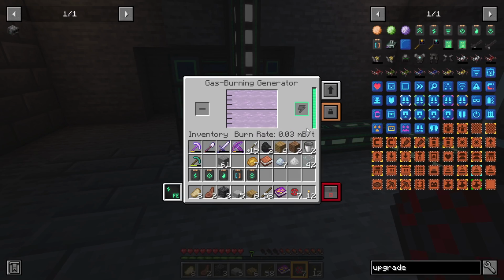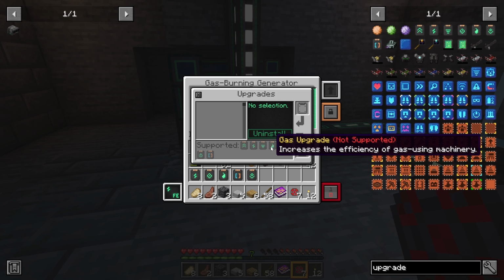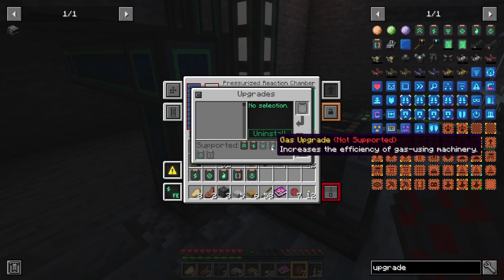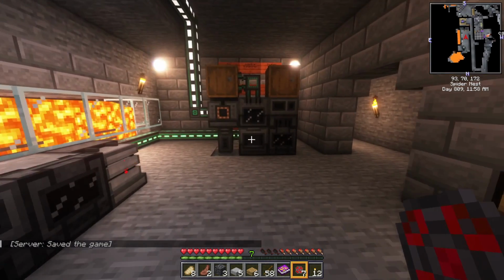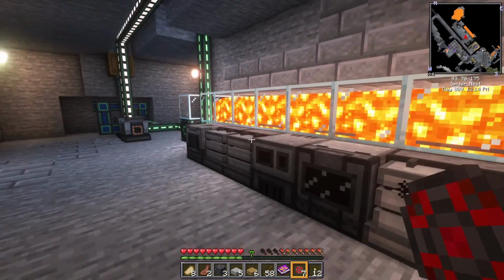Let's put the energy upgrade in the gas burning generator. It makes sense to do that more efficiently, but we cannot. What can we put this in? Do we have a place for it yet? All right, well, we can't use the gas upgrade where I thought we could. How about purification chamber? There we go. We can put this in here. So that's going to use oxygen more efficiently.